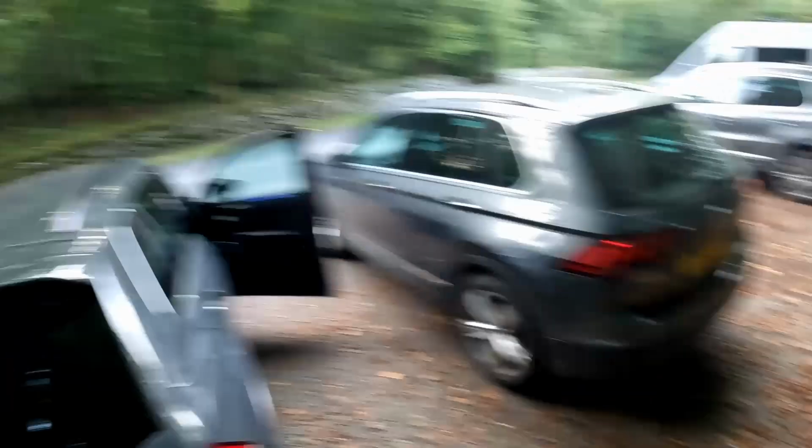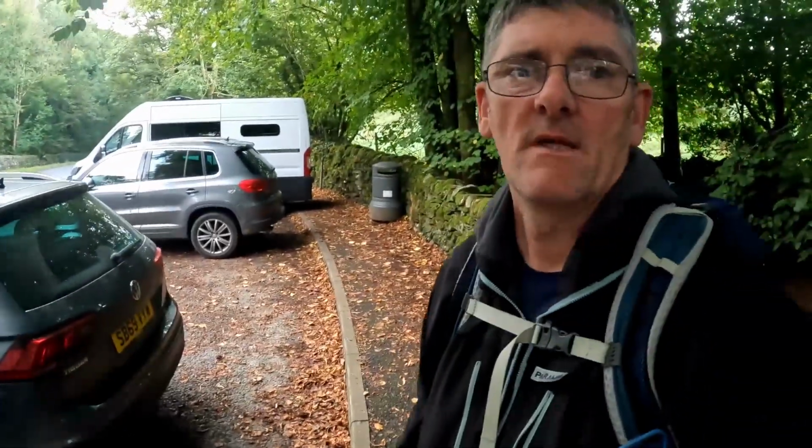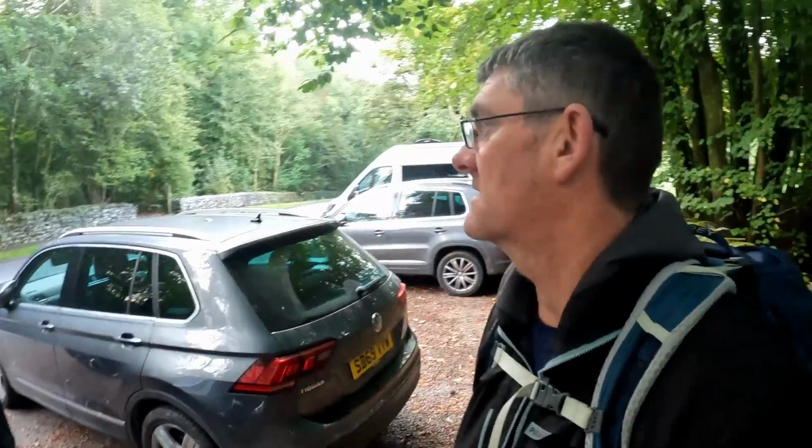So I've just come to park here just down by Windermere, and the route just over this way and started off. I'm down with the dog today, so we're hopefully going to do 5 of the outlying fells, but we'll see how we get on. Just over where I parked the car, there's a turn I need to follow, this bit of a road up.